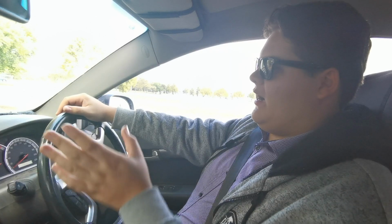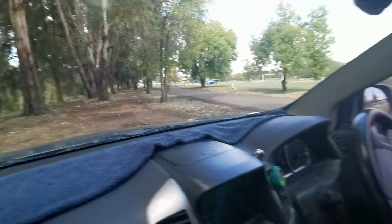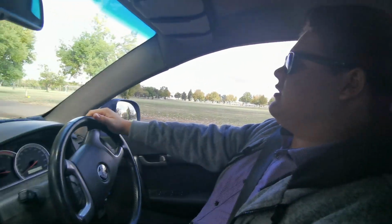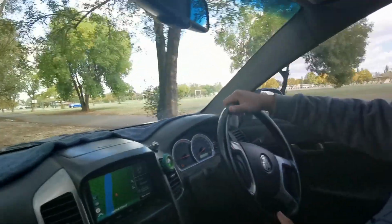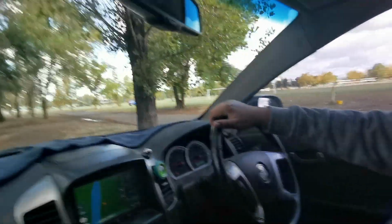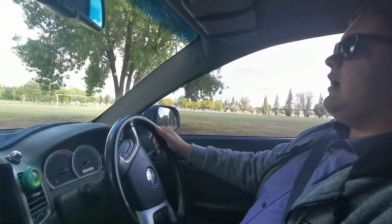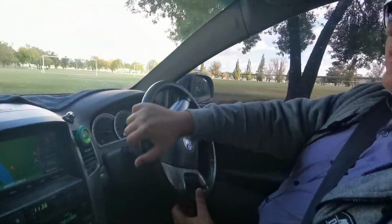So, here we are on a small dirt track. This is perfect to test out that active all-wheel drive. If we continue through, the diesel pulls through really, really nice. Very comfortable again. It's like it's a natural habitat, you know? This thing is just excellent. Goes through very nicely. And yeah, that active all-wheel drive really does make the difference. If this was front-wheel drive, we would have been bogged.